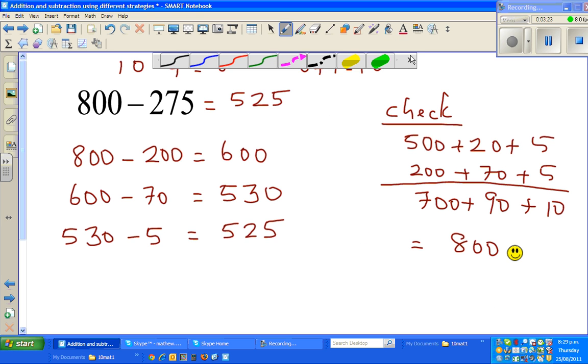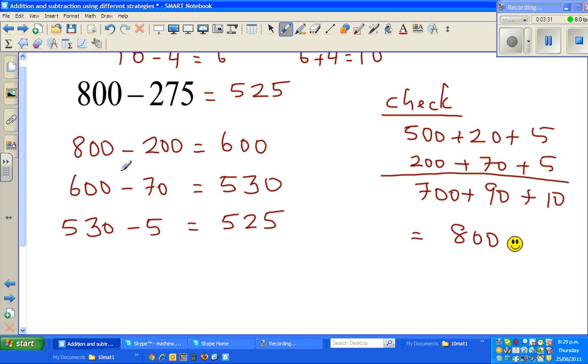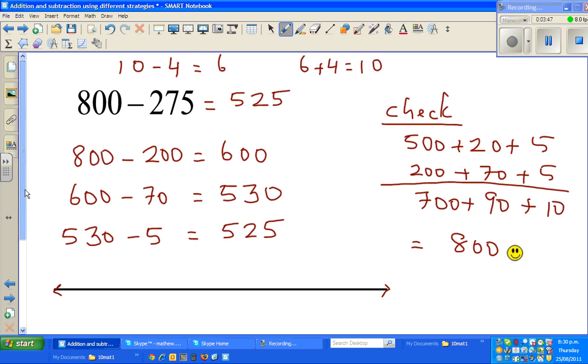Now, how can we check this in a different way? This is the first strategy. I believe the number line is a very good strategy. I'll show what that means. So I'll draw a number line. So this is my number line. Here you're asking the question. This is subtracting, but this strategy is called subtracting by adding, because addition is much simpler.